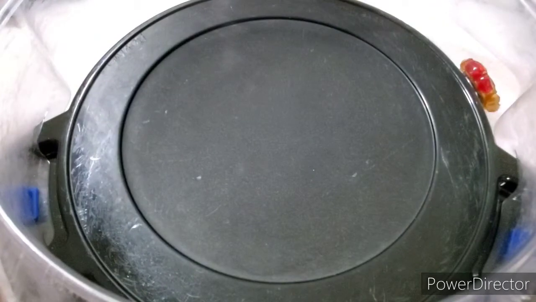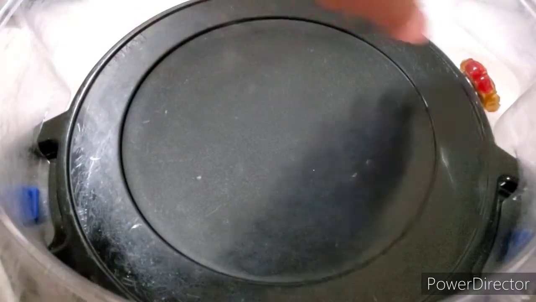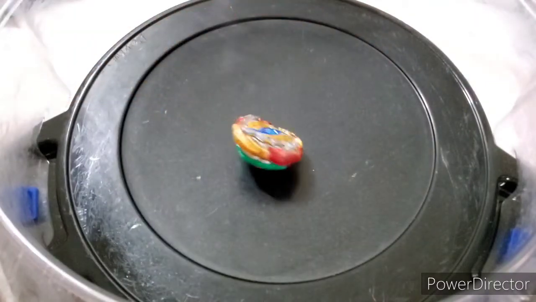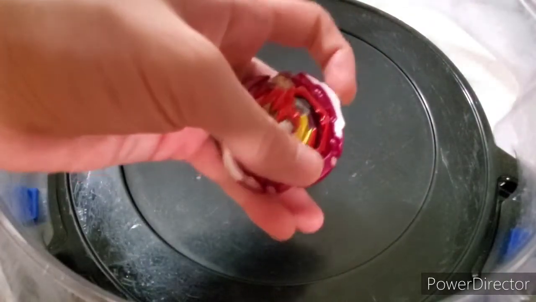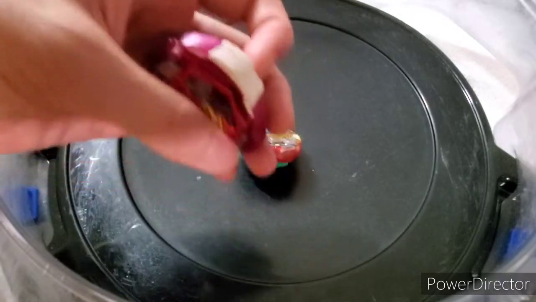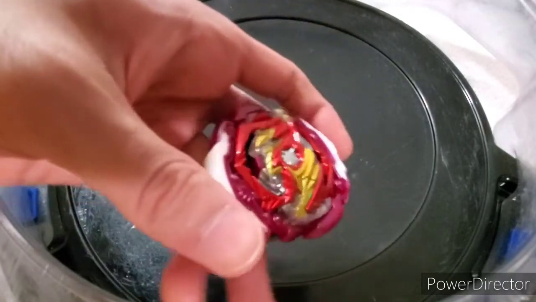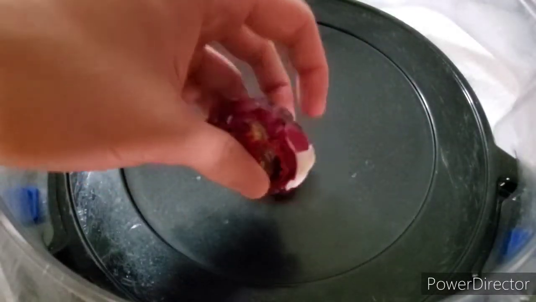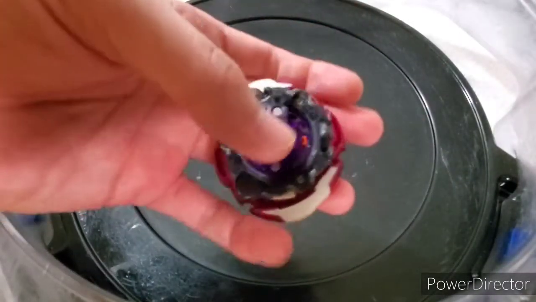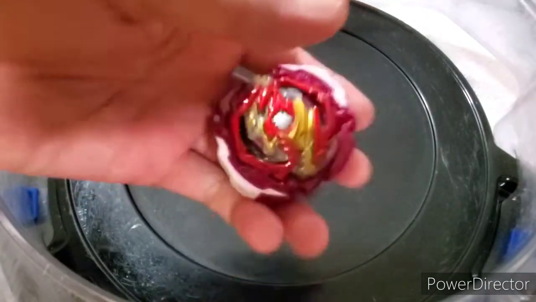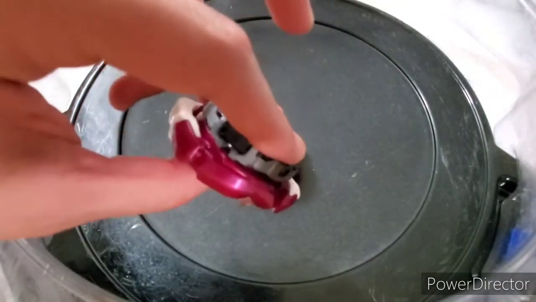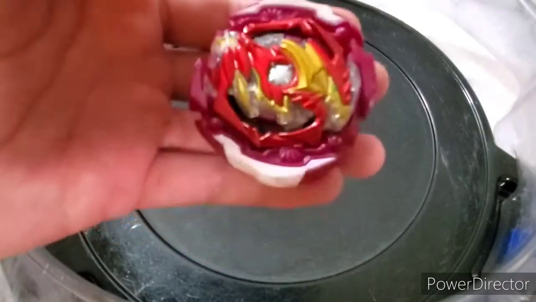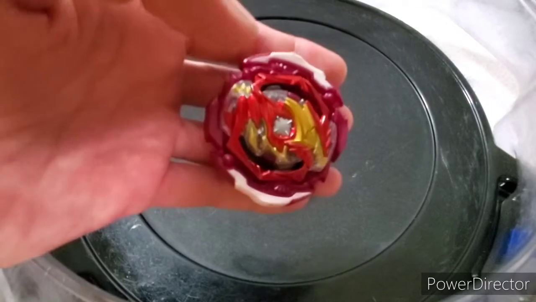Just like that, as you can see, Judgment knocked out the combo right out of the park. This one didn't really suffer any damage, but it's just that this one moves so fast and has such huge attack that it's able to knock out practically anything, as long as it's not greatly outclassed in weight. Some people use Octa because it increases the weight of the combo, but Xtreme Dash and Quick Dash are more fun, in my opinion, because you get to see the Beyblade move around in the stadium. Let's move on to another pair.